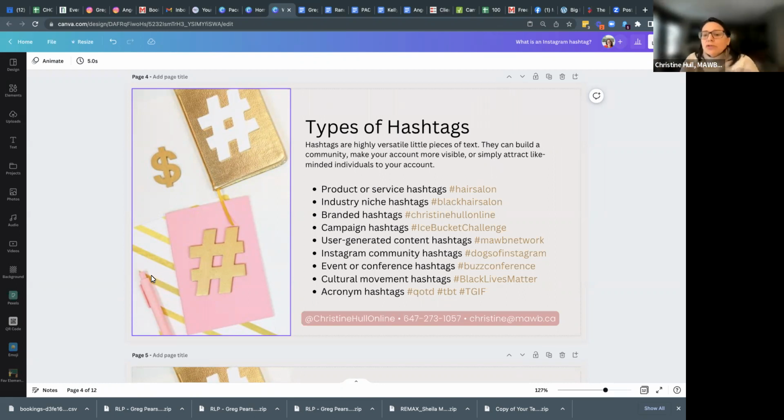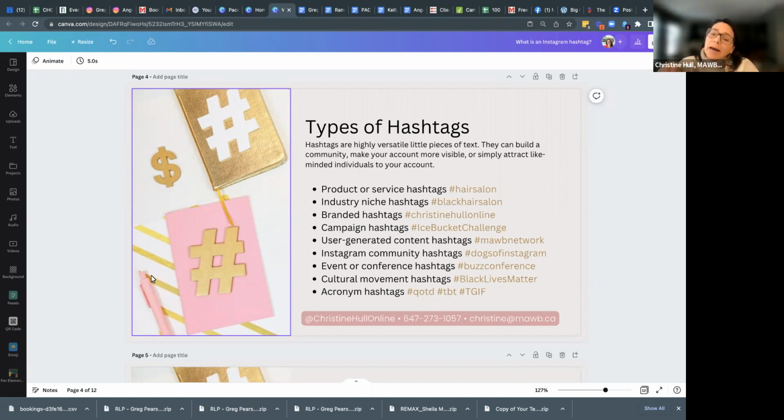Next, you have cultural movement hashtags, like we saw a lot the last couple of years, the Black Lives Matter. Okay, so cultural movement hashtags. And then we have acronym hashtags. Quote of the day, QOTD, TBD, Throwback Thursday, TGIF. There are so many out there that you can use.